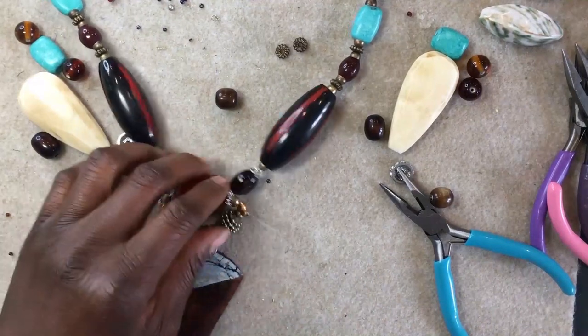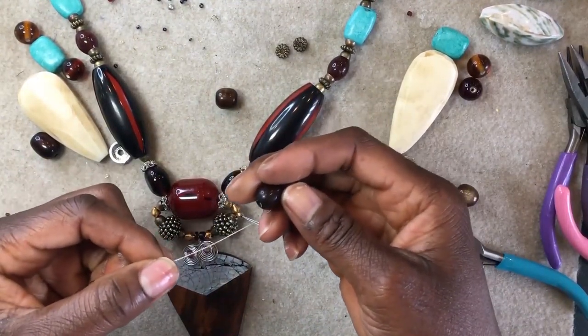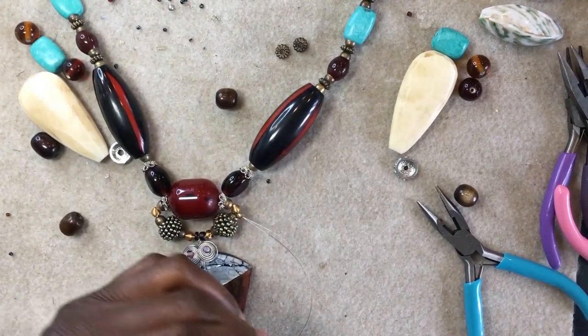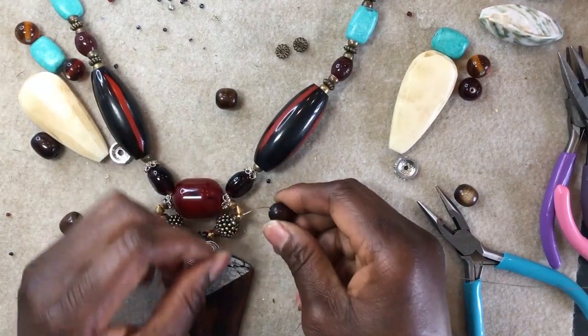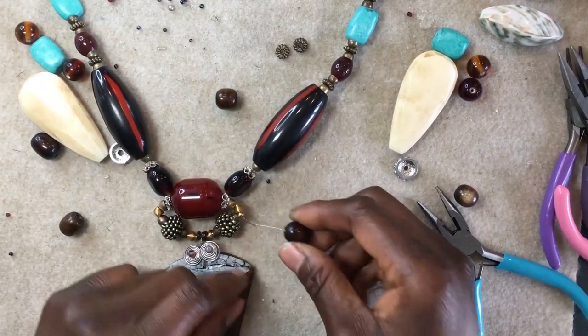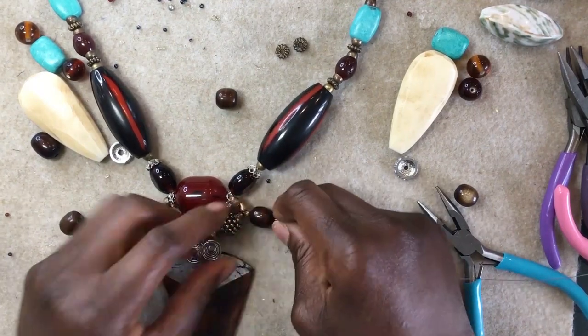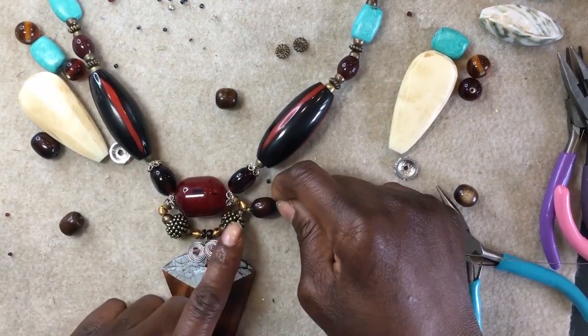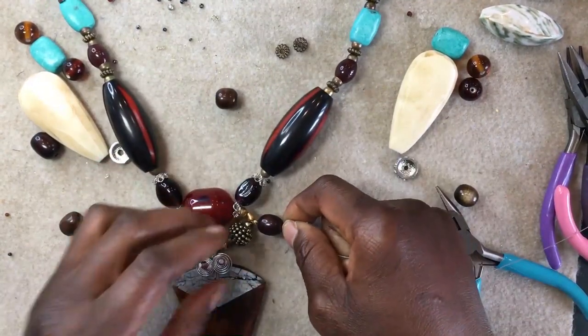Then what I'm going to do next is insert my wooden bead, which I hope is the same color as the one I want to use on the opposite side. So I'm going to thread the shorter end of my tiger tail through my wooden barrel bead like that. As you can see, that crimp cover there gives that lovely look.